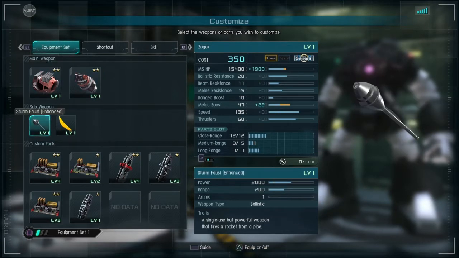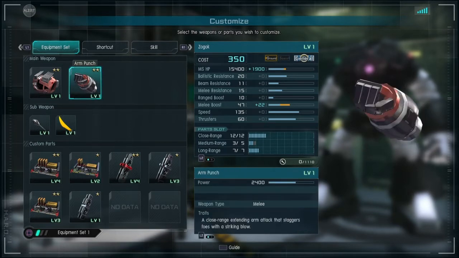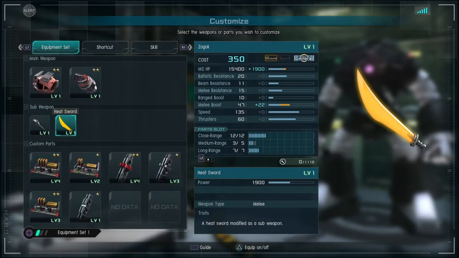Sturmfaust is your first sub-weapon. It's Sturmfaust Enhanced. It's a heavy stagger. Since it's enhanced, if I remember correctly, it does 2k damage. You don't have a lot of shooting boost, so it's going to do maybe like 2,500 damage base because of your range boost. This is your main lead-in for melees. You want to conserve this for when you want to go melee. Heat Sword Enhanced is your secondary combo weapon for your melee. Make sure you switch between your arm punch and your heat sword whenever you can.